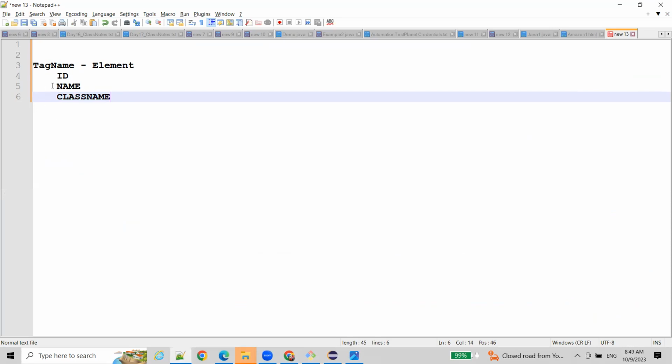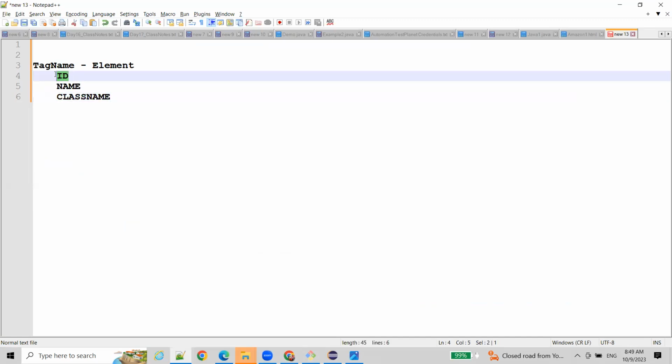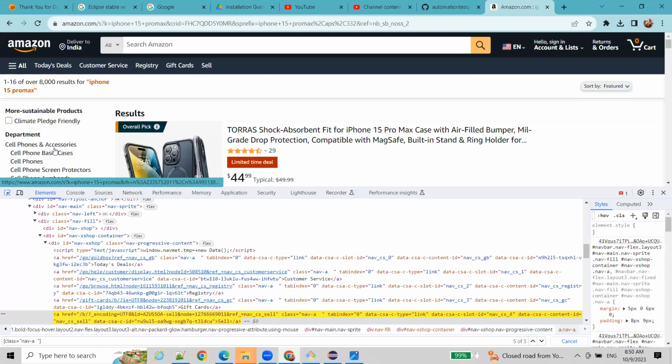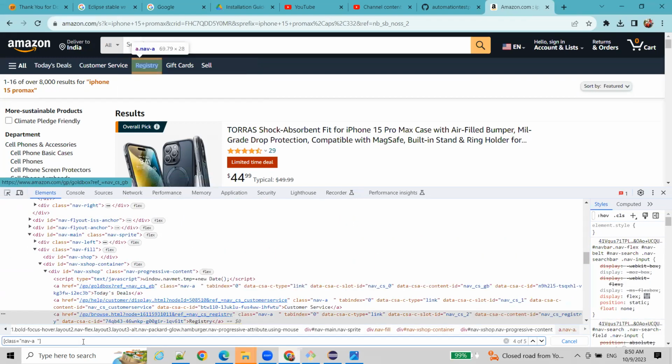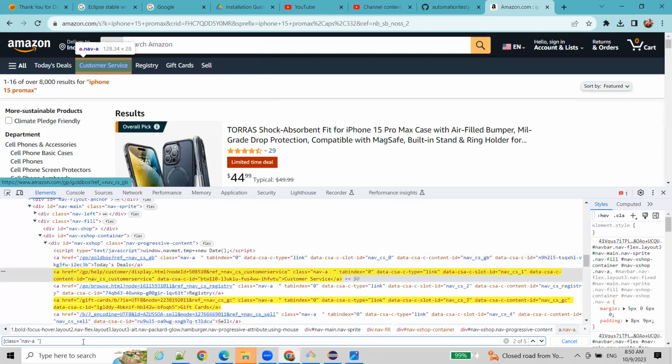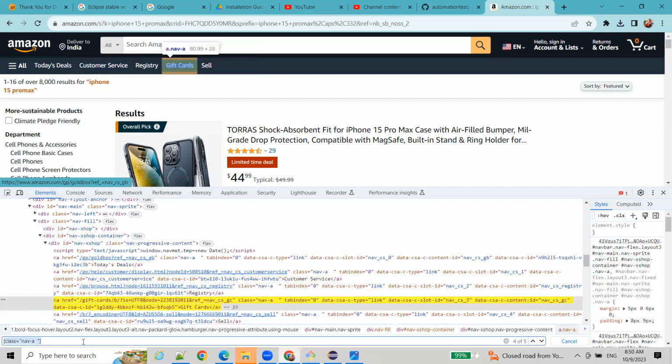Okay. So when you are automating and trying to identify some element, you can identify it with ID, if it has a unique ID. In our case, for this element we have a unique ID. That is the reason we are getting a single element if I use ID.